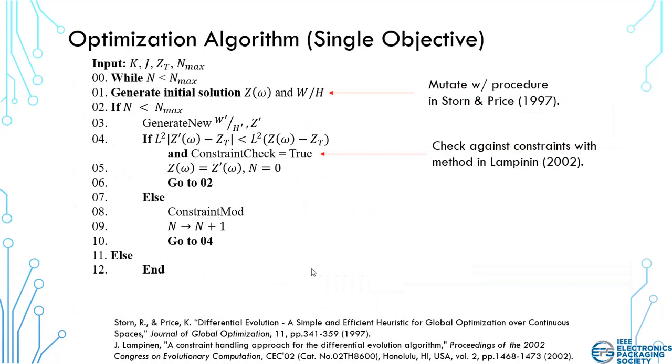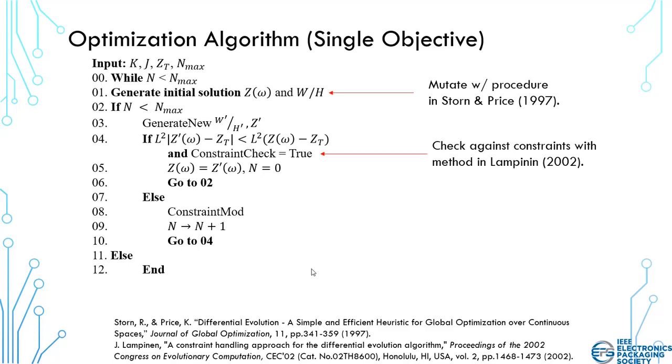So here, my design optimization problem obviously requires an optimization algorithm. Here, I'm using a standard differential evolution algorithm that you can find. You can develop your own from Storn and Price. I'm just using their mutation procedure. Here, I've included constraint checking, which is actually quite important, especially in a problem like this. We want to make sure that we stay in the solution space. And you could certainly use something else like another genetic algorithm or particle swarm optimization or something like this.